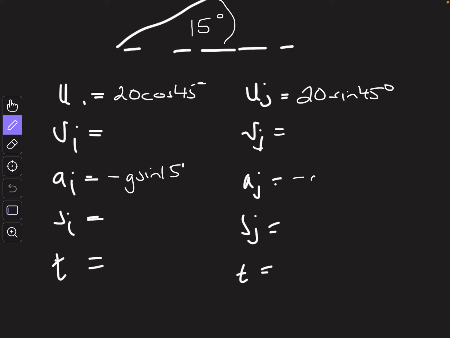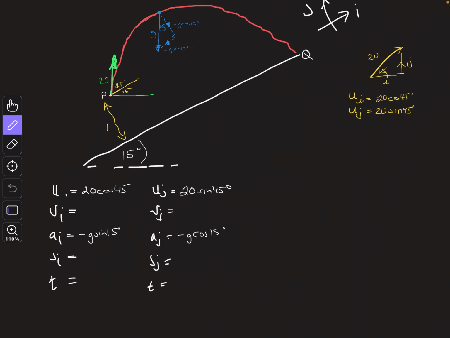And this is minus G cosine 15. Just be careful, a common mistake I make, I'm not even going to say students, is I often put 45 down here because I'm just going too fast. So take your time, draw it all, double check, because you only need to do it once and do it right. You don't know the range, SI, so there's no point in writing that.